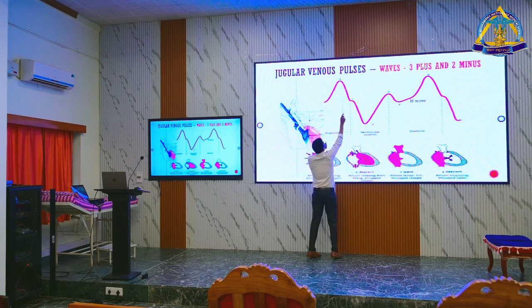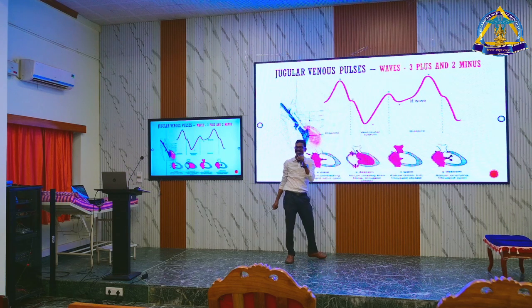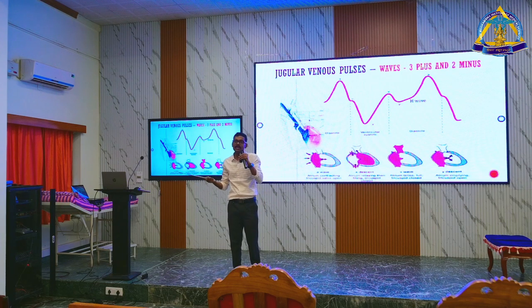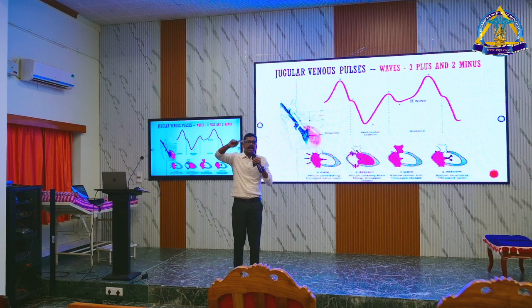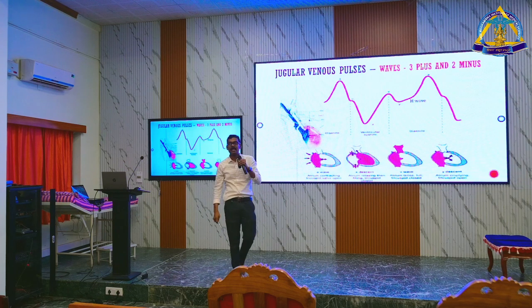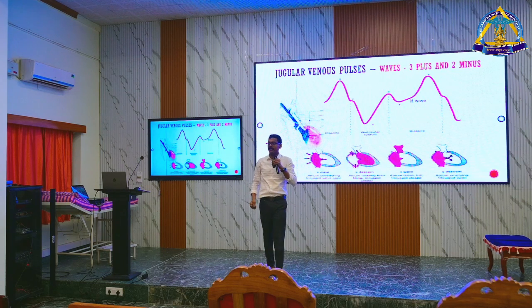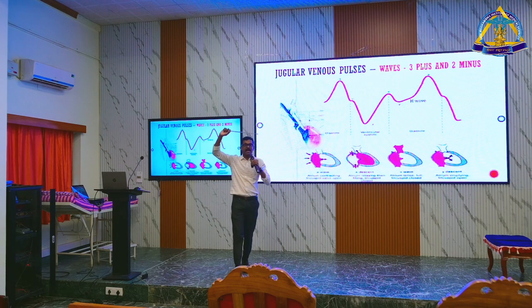Now, after the A, there is a sudden decrease. What is happening? After atrial systole, what will happen? You study; at night, what will you do? You sleep. Relax. Atrial systole, A wave. Then the X descent is atrial relaxation. Relaxation, there is an X. You understand? The X wave is due to atrial relaxation.